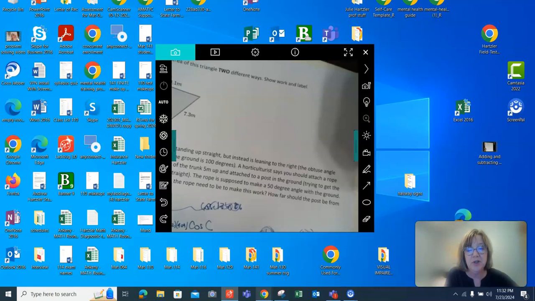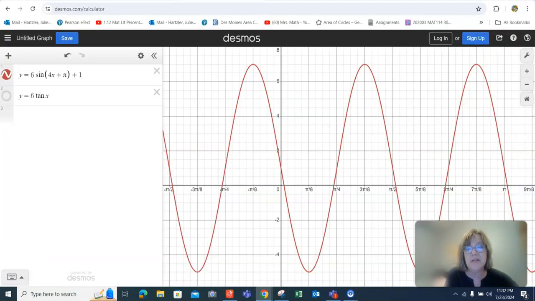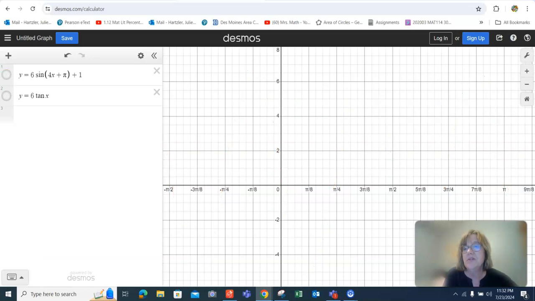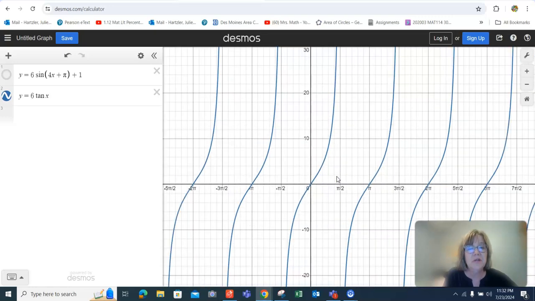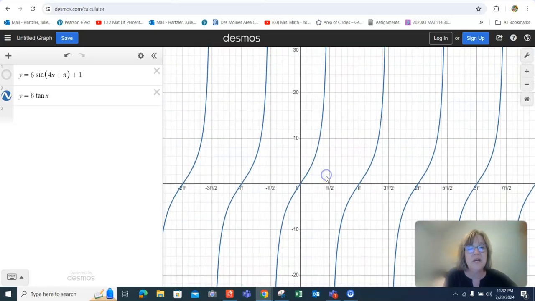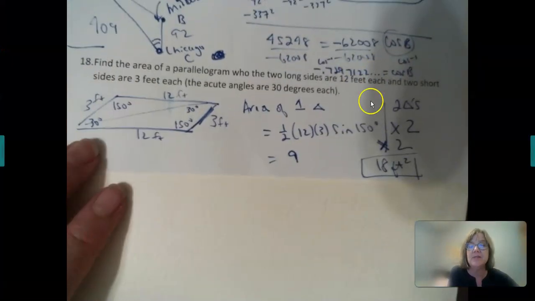I wanted to show you the graph of tangent, because I kind of skipped a few things, I realized. So tangent is right here, so you can kind of see how that looks, and it's just a normal tangent, it's just been stretched. The other thing I forgot to do is, I forgot to do problem 18, so we are going to do that here at the end. I just started with the next page.